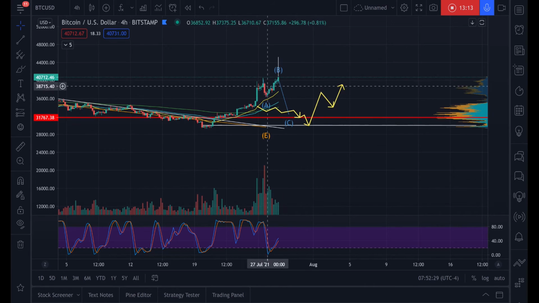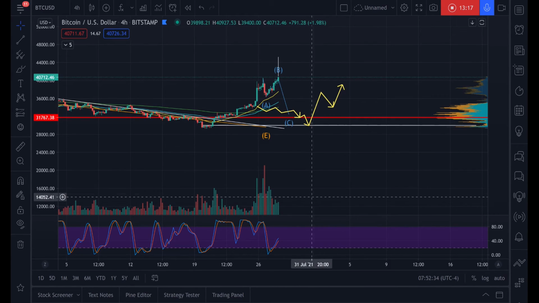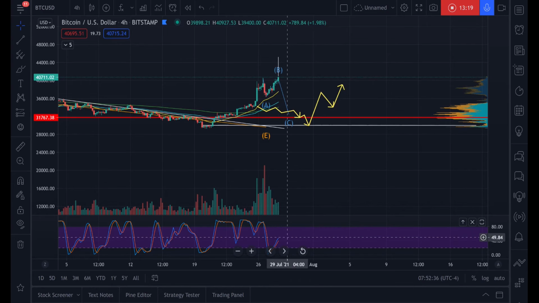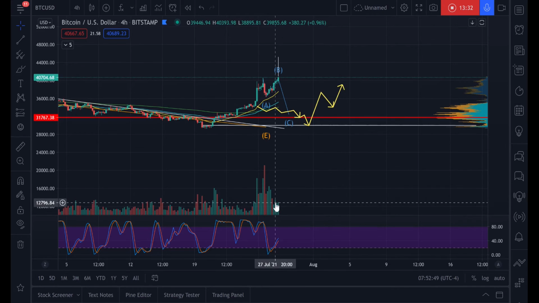Here, again, you have this 4 hourly that's been hanging out and looking like it's rolling over at about 50. It looks like it can go higher, but it doesn't seem to have much of any sort of momentum. And you look at the volume profile again, it's diminishing, even comparatively to what came before it.